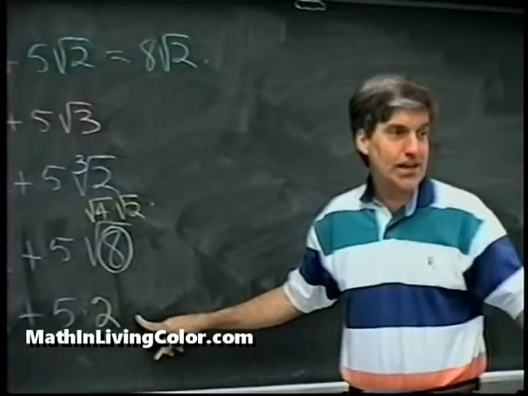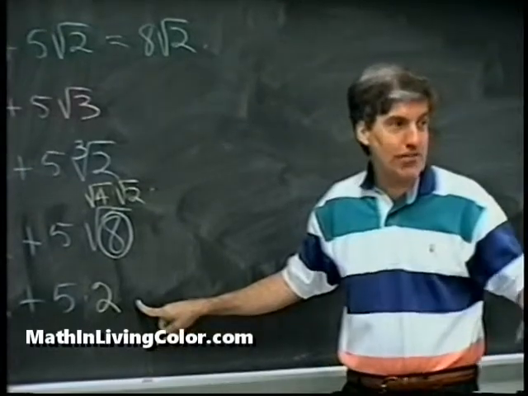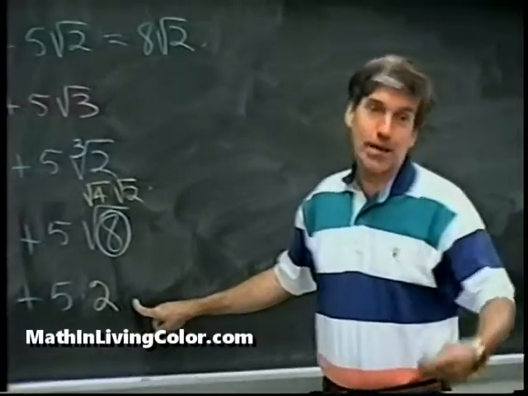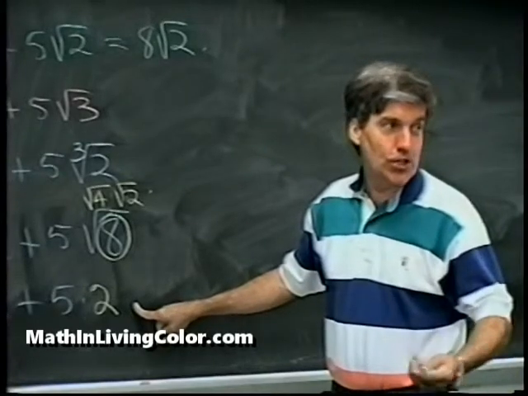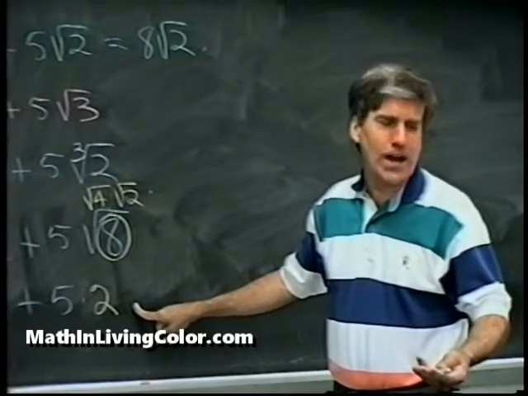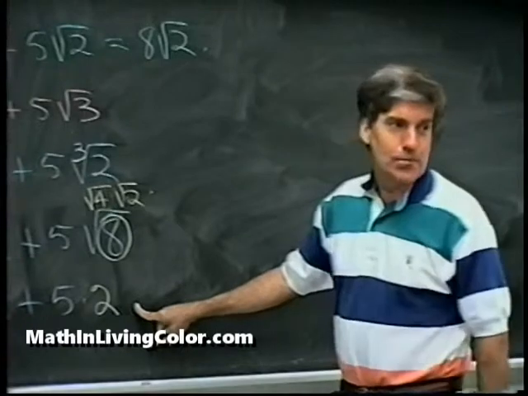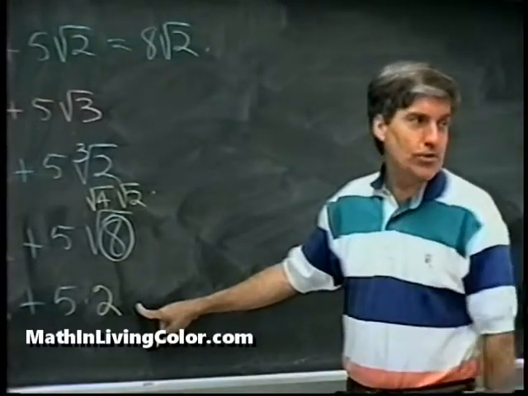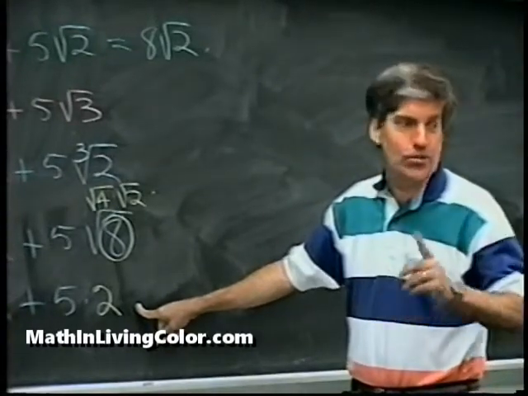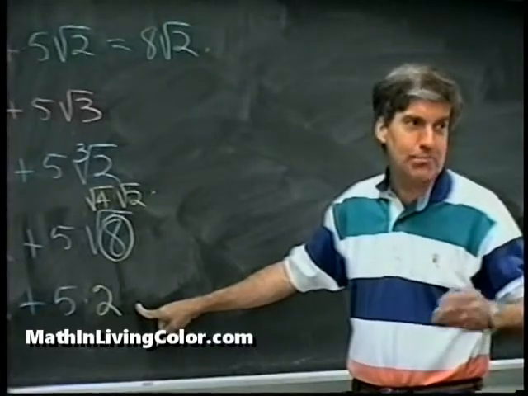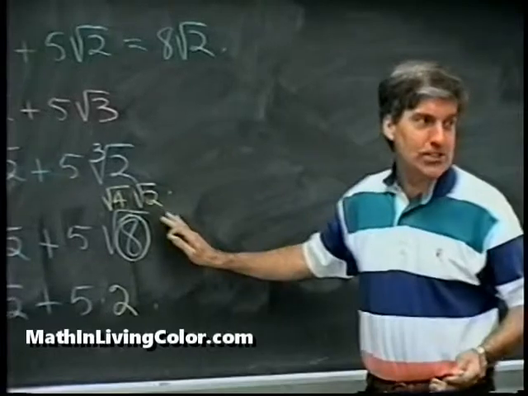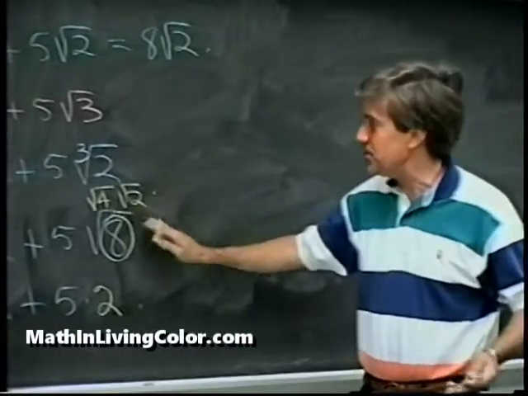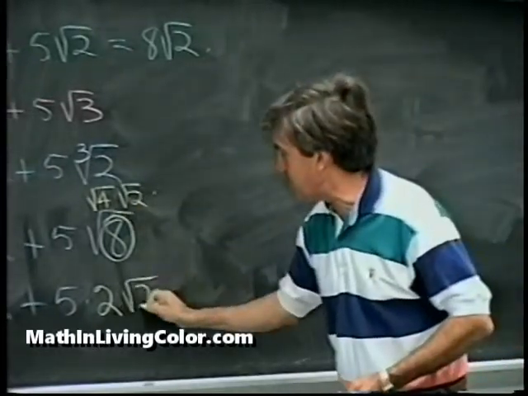Unless you look in the calculator or look at a table, or unless you have that number memorized. By the way, back in the old days, we had to memorize this. We had to memorize the square root of 2, the square root of 3, the square root of 4, 5, and the square root of 6. Because those are the most common square roots. And my teacher felt that if you knew those numbers, you could probably get most of the rest of them. But now we're not in those days anymore. We don't have to memorize these numbers. The square root of 2, we'll just leave it as the square root of 2.